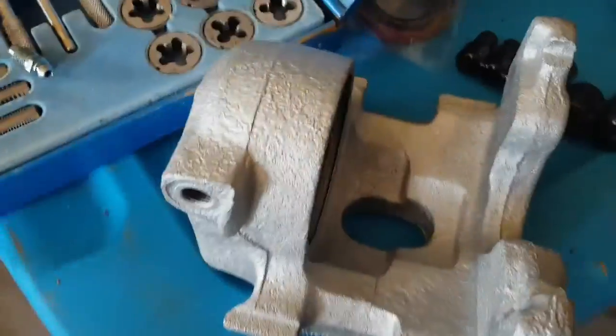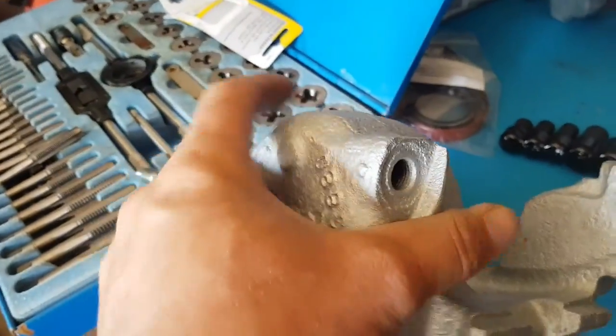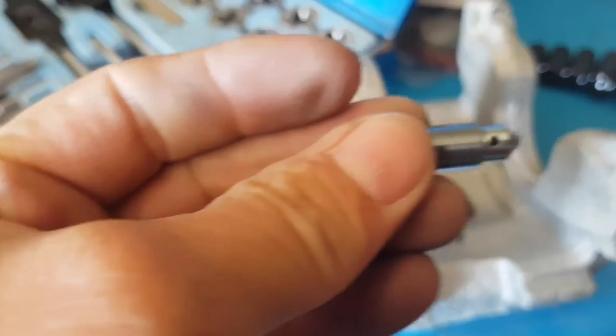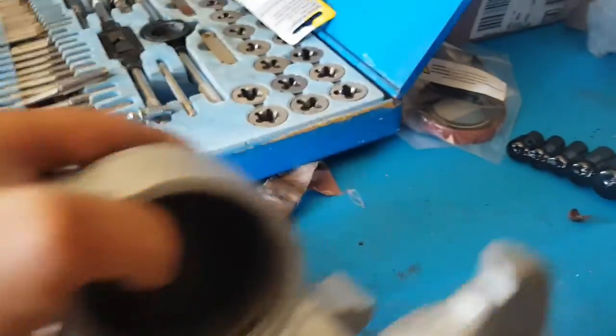Oh, there you have it. I'm just cleaning these up right now. Give them a shot of that spray paint that I'm using. Chase the threads here and there. Clean them out even further. Got myself the new banjos. Just taking some emery cloth and cleaning out the seal area right now.